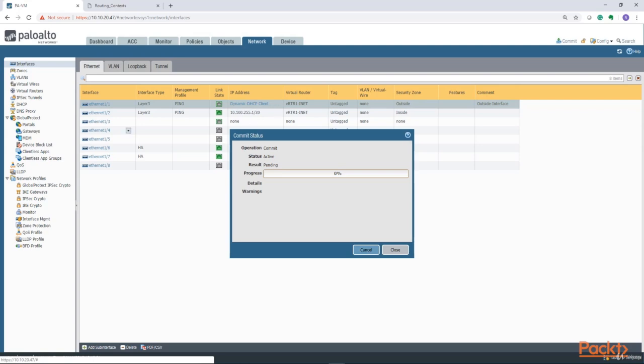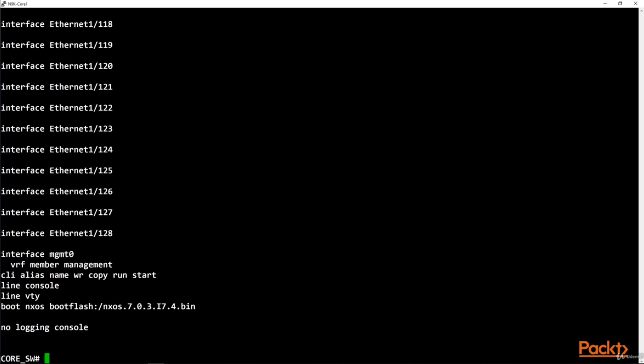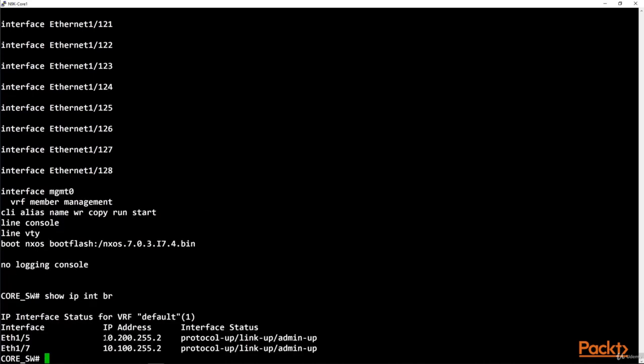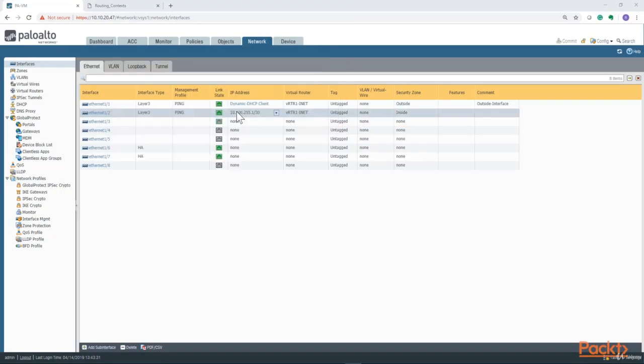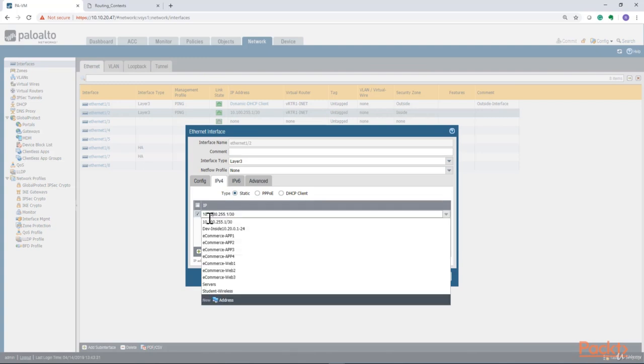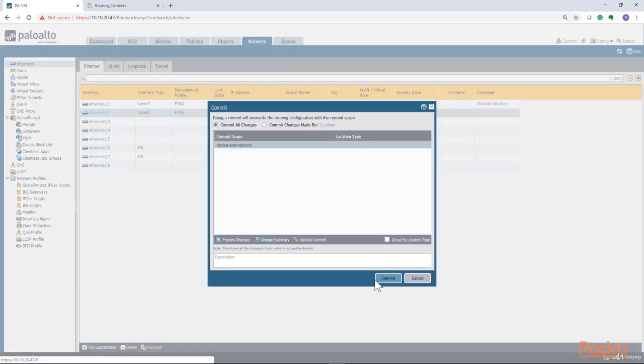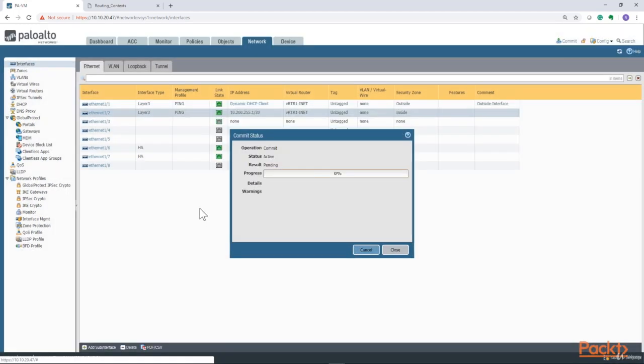Now we have 10.100.255.1. I have a core switch that I already configured with .2. So let's take a look at that. Okay, so that port, it's .2. By the way, I typed 100. This will be .200. Just let me correct this real quick here. That will belong to the inside to outside, and then I have 100, which will go to the server side. Press commit, and we should be good to do a test to know that we're reaching the Palo Alto from the core switch.